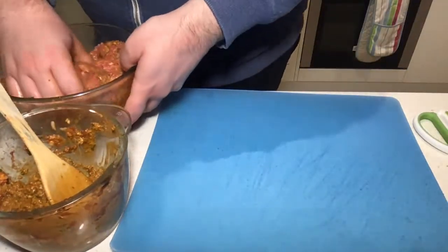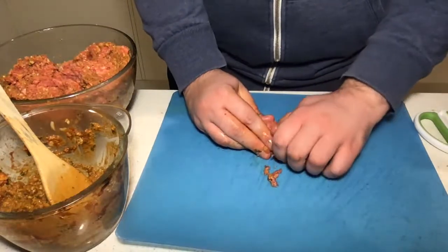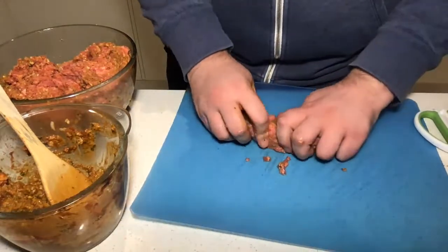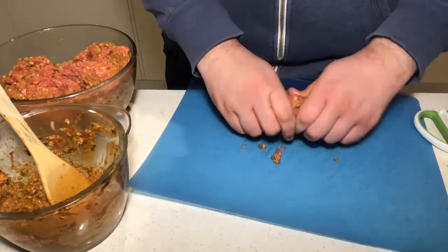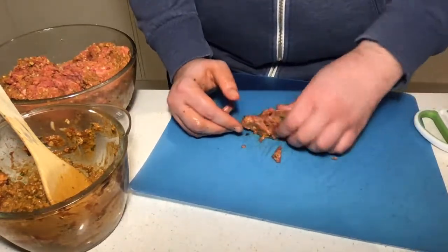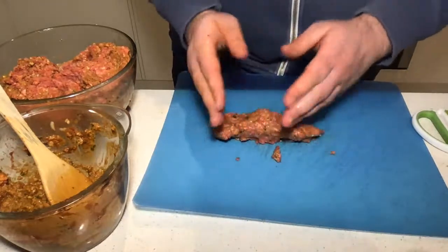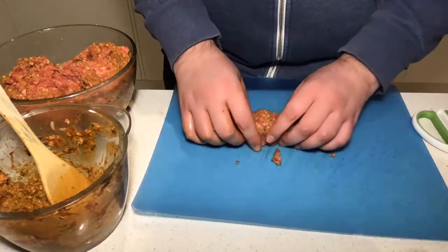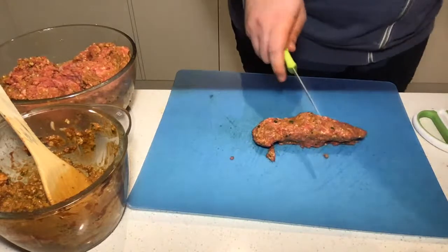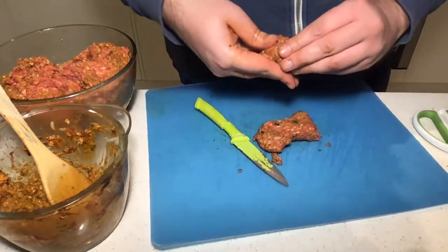I'm going to roll these out. I've got to be quicker because I think people are getting hungry in this household. I may end up having to make this just for another day. Thin and long. Now I remember, because I've trialed this before, there's really no set length or anything like that. But the aim is to make them all kind of the same-ish length. I like having them in chunks, it's easier when you fry it. I'll get my knife back. I reckon that is a good enough size. I'm going off the one picture in the recipe.